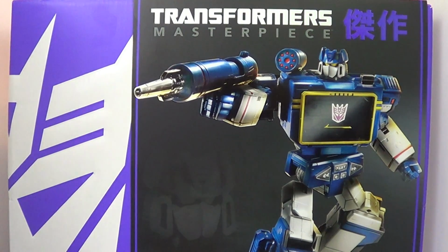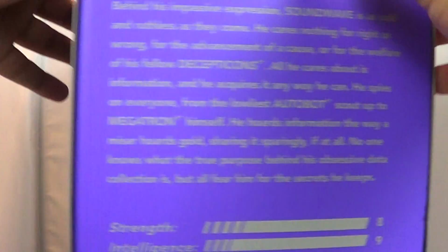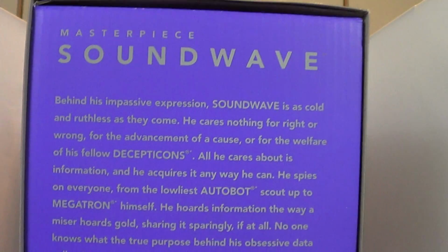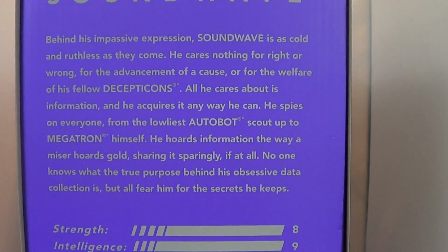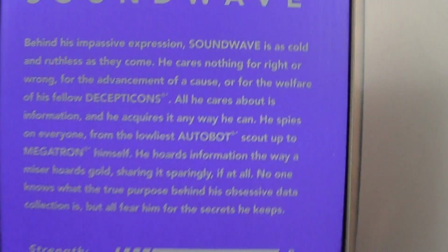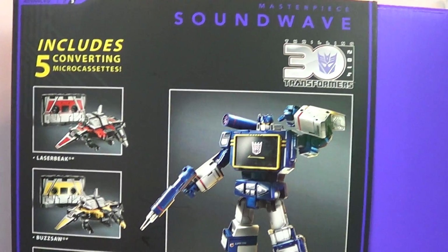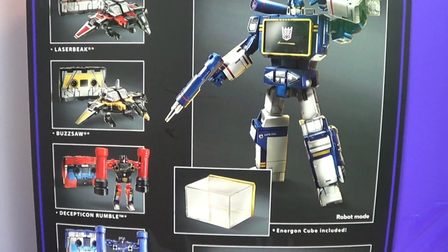So anyway, this box is huge. This is actually a sleeve that's on the box. But if you turn to the side here, this thing is pretty big. I'm just going to give you a little peek at his bio and a peek at his tech specs. Come around to the back here. Includes 5 converting microcassettes. Yes, he does.